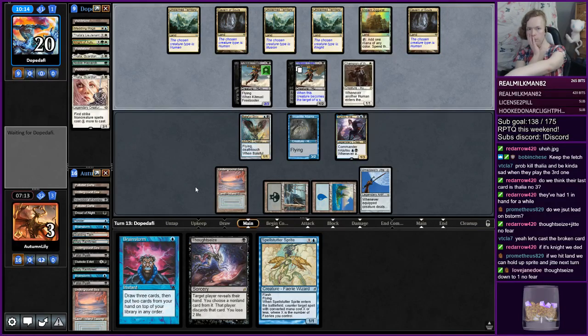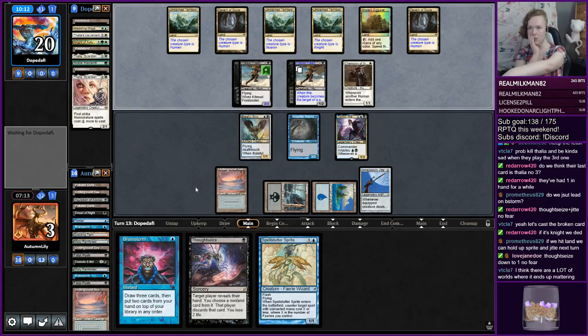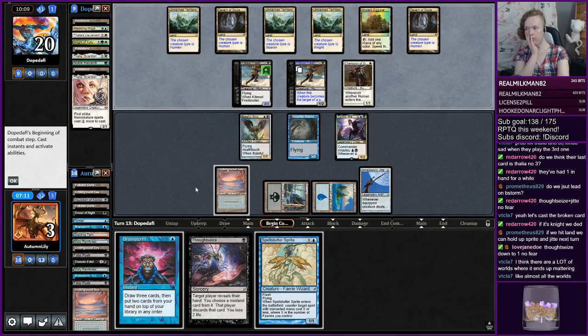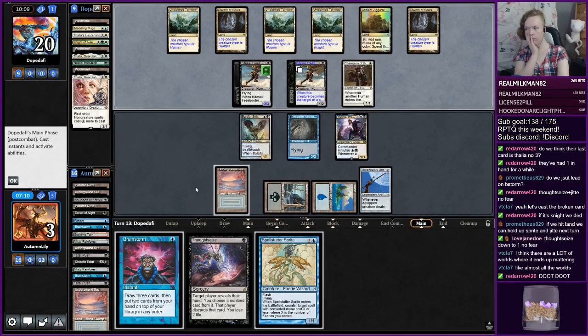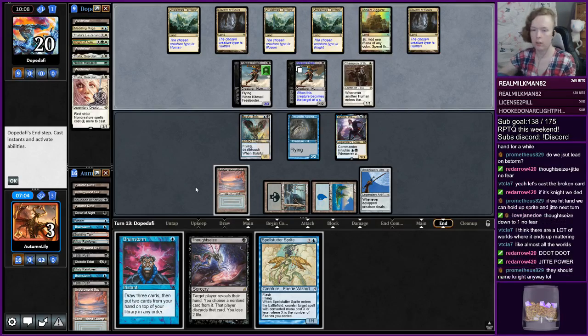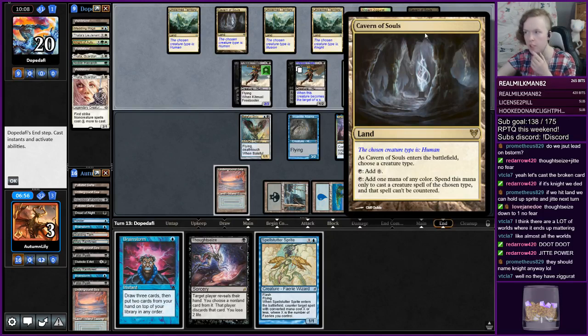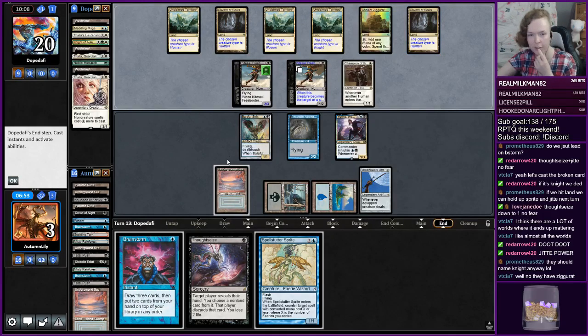Human. They would have named Knight if they had a Knight in hand, so that's a relief. Alright. No, I mean they would have made it uncounterable, BT, if they had a Knight in hand. Is what I meant. I think I still just wait on this.